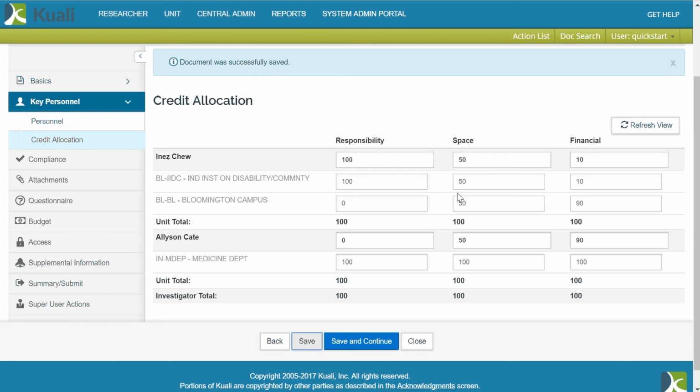As I said, this works the same way in the institutional proposal and the award module. You don't have to turn on the validation. The thing about this particular screen is that while the default is to have the validation on, and most schools do have the validation on, you can use credit split with the validation off. And certain schools will use this to collect other information in that situation, because if they're not doing a strong validation, they aren't tied to that 100% model. And that can be useful, so it's something to consider. There's a parameter to flip that off, and it is useful for some institutions.